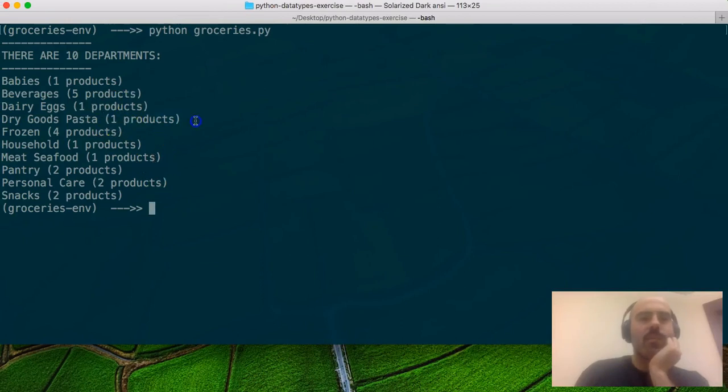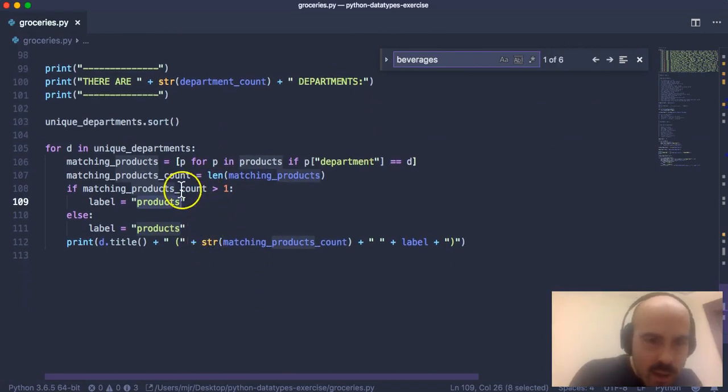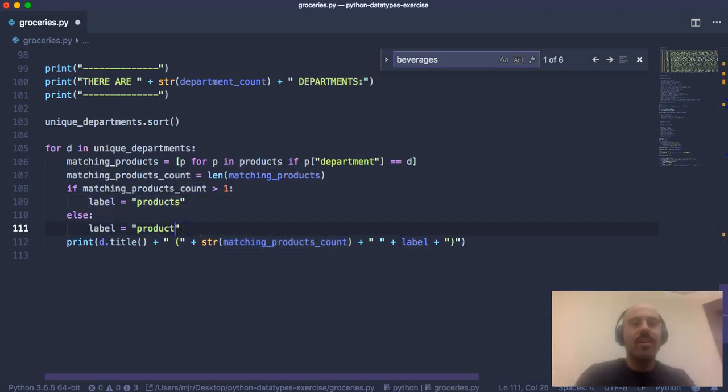So why is 1 products? Let's do some debugging. How are we going to do this debugging? What's wrong with this right now? If matching products count is greater than 1, our label is products. Oh, okay. Else product, singular.